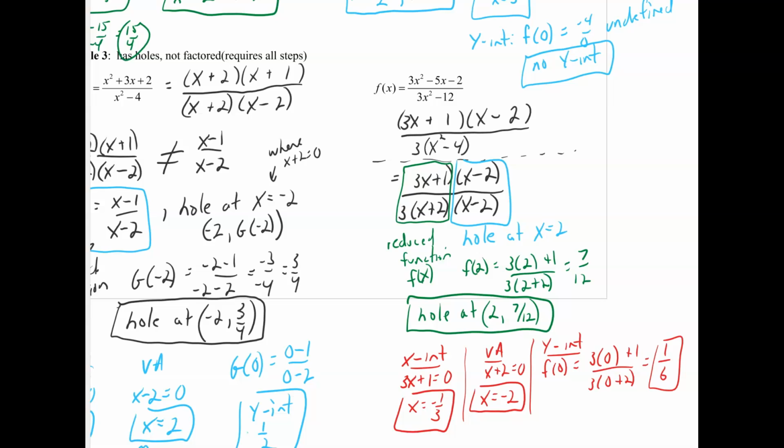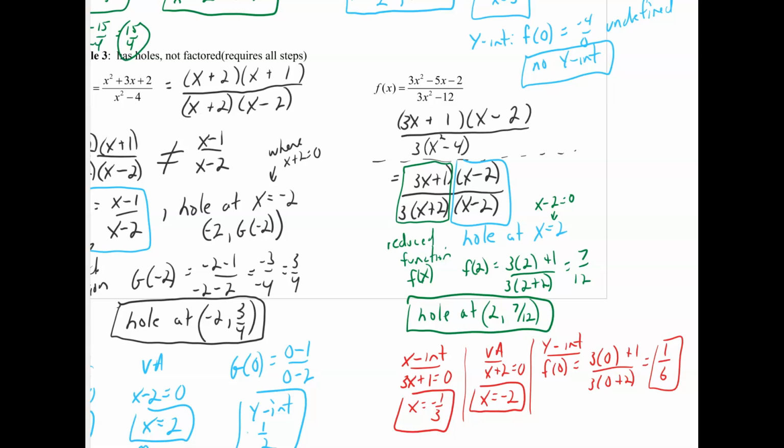All right, so when we factored this numerator, it factored in one step, but the denominator took a second step. Once we factored that second step, we see a common factor of x minus 2. That indicates that there's a hole where x minus 2 equals 0, right? X minus 2 equals 0, that's where we got that. And that hole gives us also the reduced function. So the reduced function is right here in green. That's our new f of x. And that's what we're going to use for the rest of the problem, including finding the y value of the hole, the y coordinate of the hole.